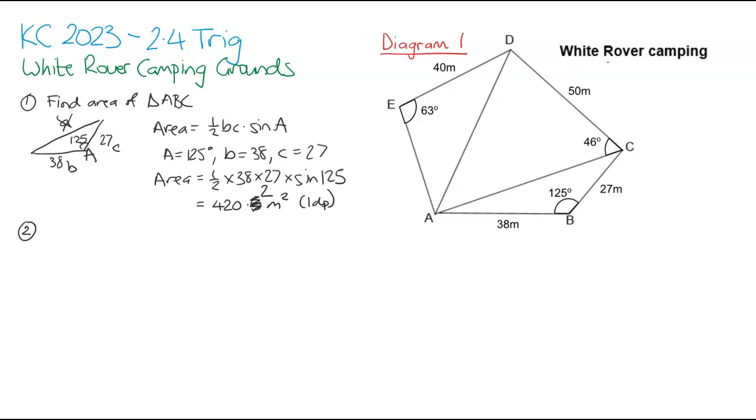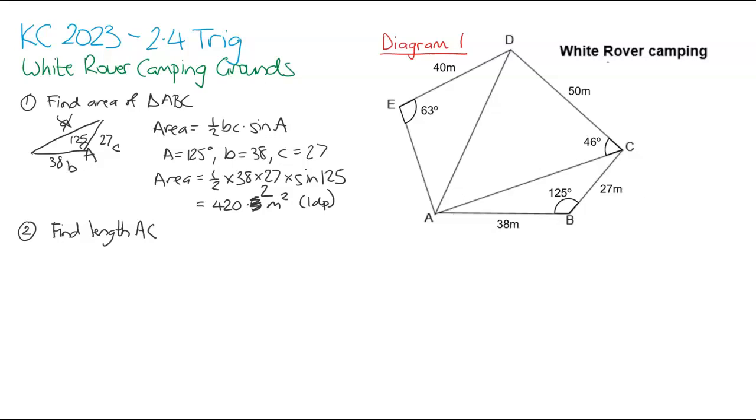So step number 2, I need to find, and I'm just going to write length AC. And we could deal with either triangle. We could use the big triangle to find out the side, or we could use the little triangle to find out that side. If you're not sure which one to do, pick the triangle with the most information, which is going to be the bottom one. Probably means it's going to be easier.